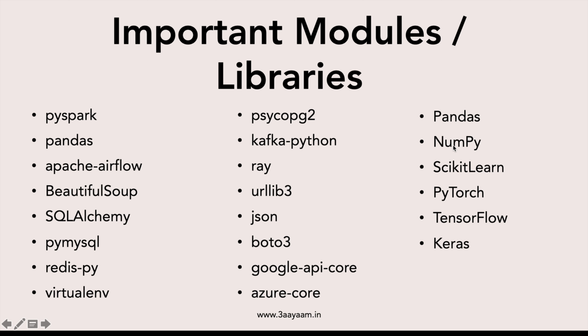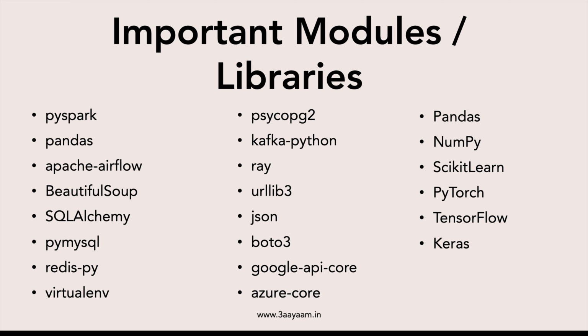Before concluding, I want to talk a little bit about the important modules or libraries that Python has. These are mostly related to data engineering, neither web development nor microservices development. The libraries or modules that I have mentioned here pertain mainly to data engineering work that you and I will be doing. The first one is of course PySpark, because PySpark is something that will be used a lot. Spark is the de facto distributed computing or distributed processing for data engineering, and PySpark is used to write Spark code in Python. Then you have Pandas. Pandas is used for data analysis, and this is mainly used by data analysts. But I have used Pandas also, and Pandas can be used by data engineering sometimes, not always.